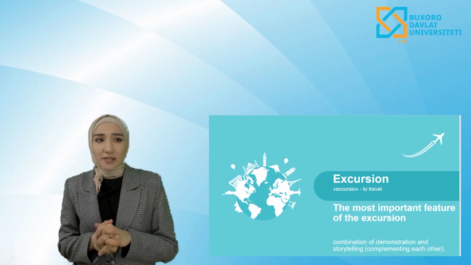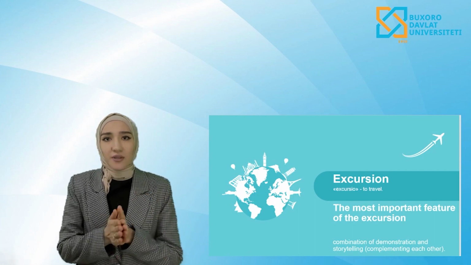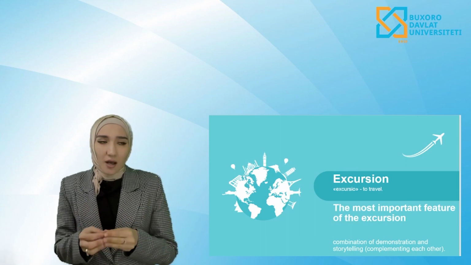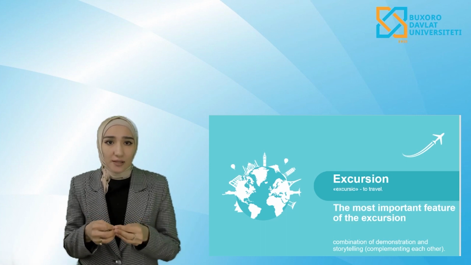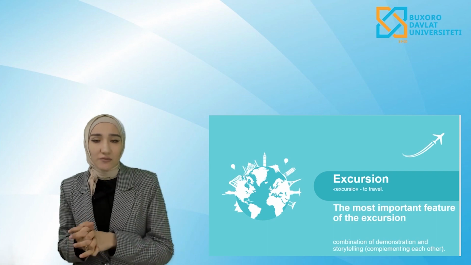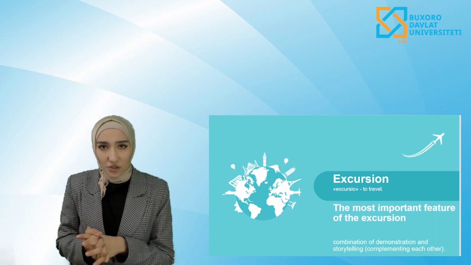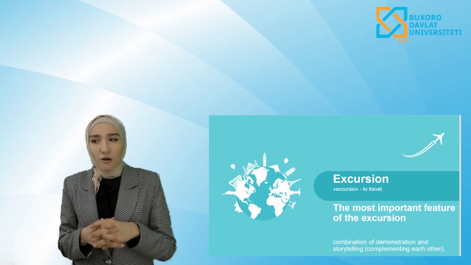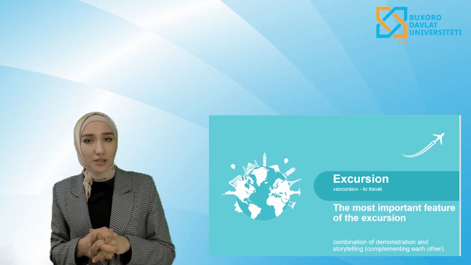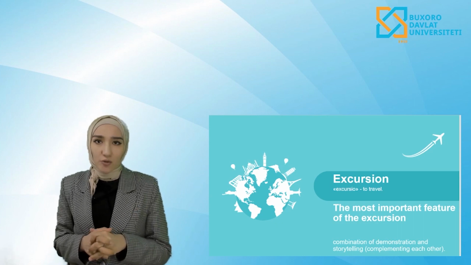Now, we should pay attention to the meaning of the word excursion. What is excursion itself? From childhood, we know that in school time, we go on excursions with our classmates and with our teachers from different subjects. For instance, from history, we learn about historical buildings and historical sites related to our country or city.